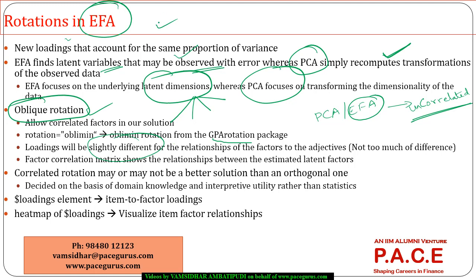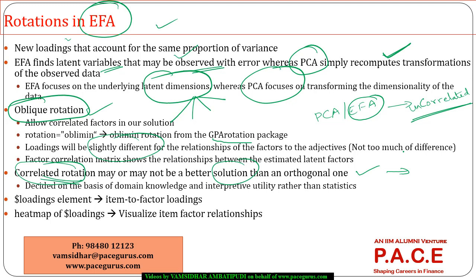So there is nothing that says that oblique rotation is better than varimax. For factors which are correlated, there is nothing which says that this solution would be much better than an orthogonal one where the factors are not at all correlated. It's purely based on my business knowledge. It has nothing to do with the statistical analysis there.